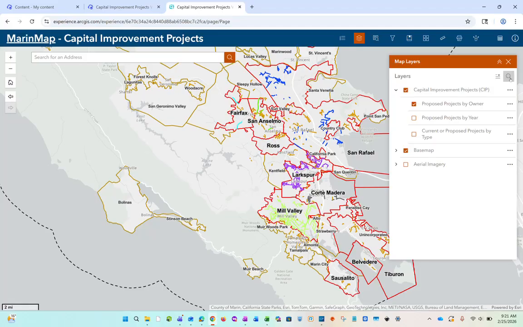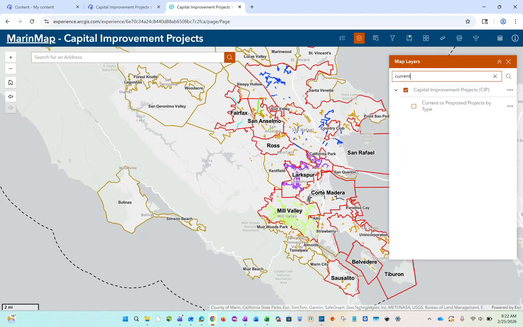One other thing I'd like to mention about the map layers tool is the ability to search on a layer. So if I open up this application and I know that there's one specific layer I'm looking for that I want to turn on, and I don't know exactly where it lies within these groups in the Map Layers tool, I can search for it. So, for example, let's say I want to look for the current or proposed projects by type.